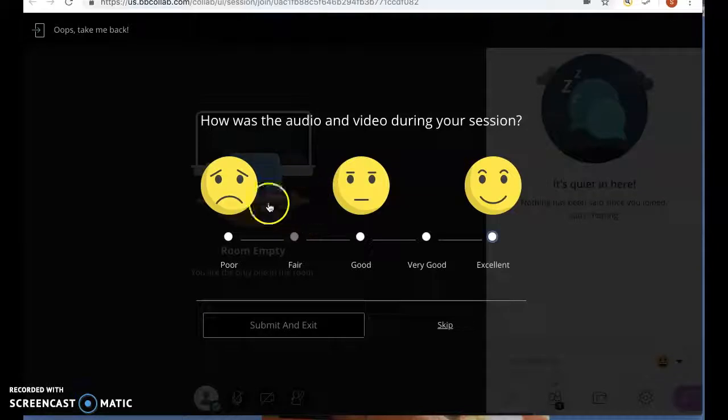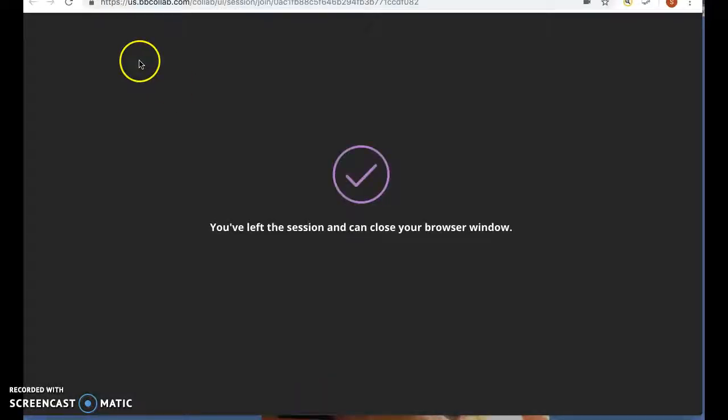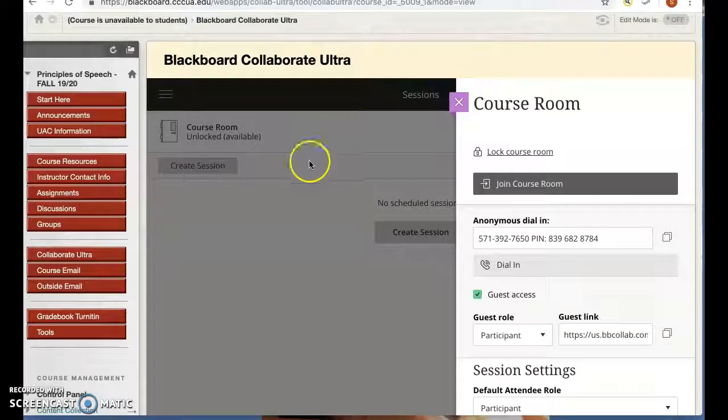Leave session. There we go. Okay, and it tells me to close the browser window, and I really don't want to do that. There we go, back to where we needed to be.